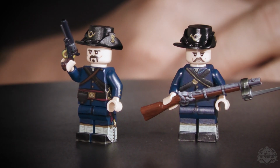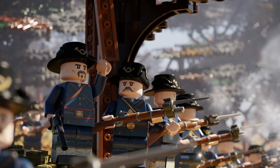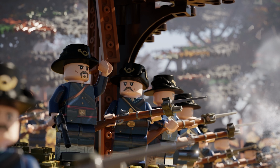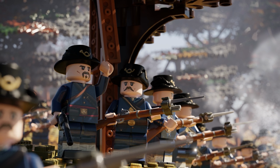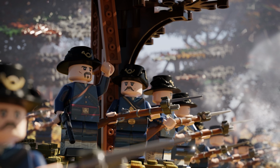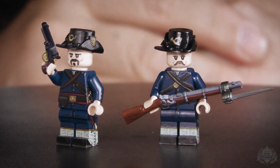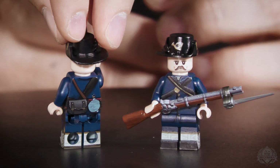For those who don't know what the Iron Brigade is, they are an American Civil War military formation comprised mostly of Wisconsin and Indiana volunteers. This is part of the Union Army. They're called the Iron Brigade, and they're most noted for their black hats, so they're also called the Black Hats affectionately. They have these black bucket hats and the typical dark blue Union uniform. The officers are differentiated by a much fancier uniform with piping, but otherwise they dress more or less the same.